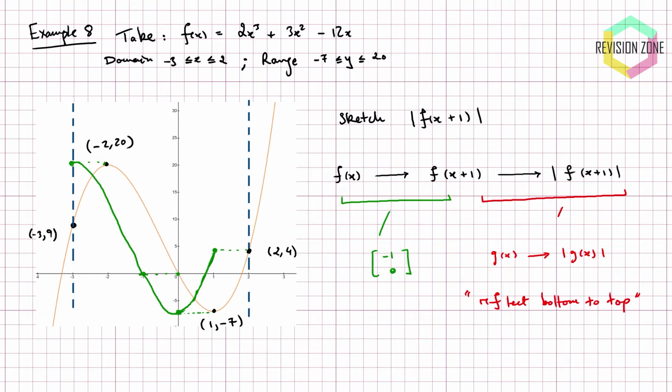At this stage, I've also got to be careful because my domain is between -3 and 2, and the green graph I've got actually only goes between -3 and 1. So I've actually got to carry on my green graph, and of course what's going to happen is this part here, which was not counted for f of x beforehand because of this domain restriction, now would get shifted and would start to be counted. So in fact, I'm going to have my curve going up to that point there. Okay, so that's basically the first transformation done.